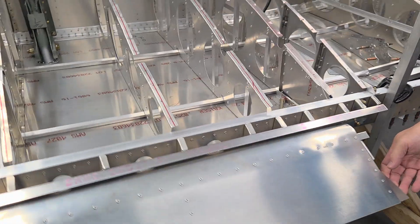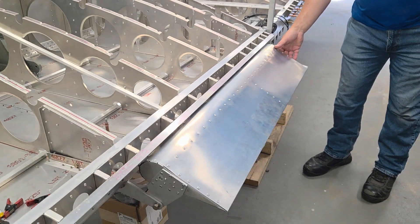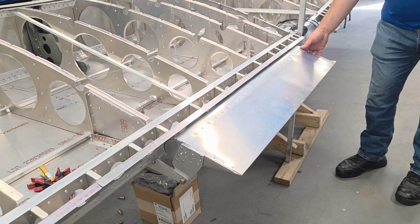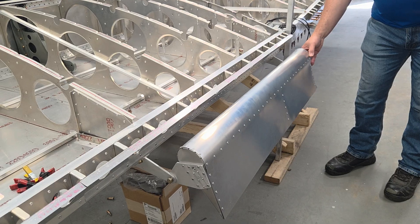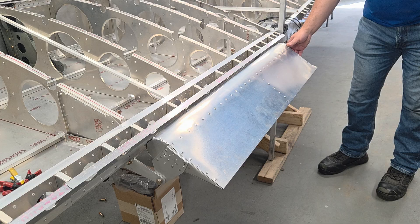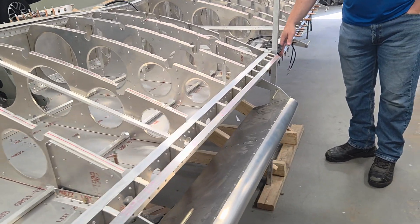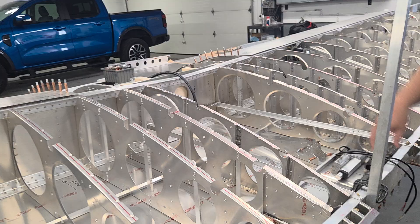These are the flaps — they're not giant but they're scaled just like other airplanes that have flaps, except these are hinged underneath. So in the up position we can get quite a bit of down position, and it's an airfoil shape — more like a Piper Cherokee or something — so we get a good flat control. The rear spar is quite robust because the fuselage connects to the rear spar here and to the front.